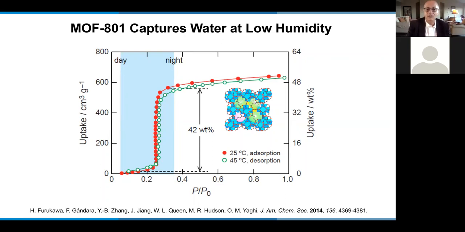So my thinking was, well, maybe we could use this MOF to extract water. And of course, my thinking was in the desert, let's say in North Saudi Arabia or in South Jordan, where it's extremely dry and hot during the day, and during the night it cools down. So basically, could we use a powder of this material to extract water at night? And then during the day, as naturally the device will heat up, water will come out and condense it. So that was the vision.